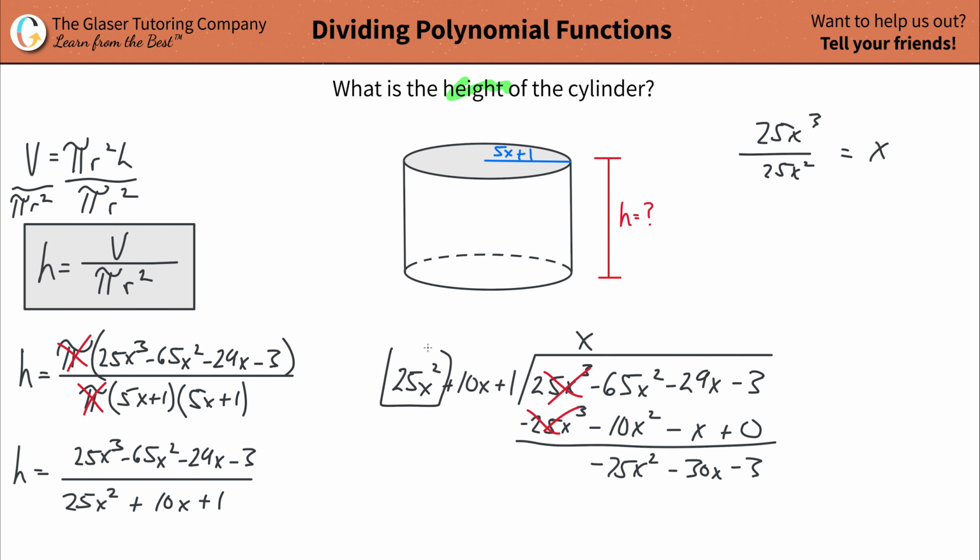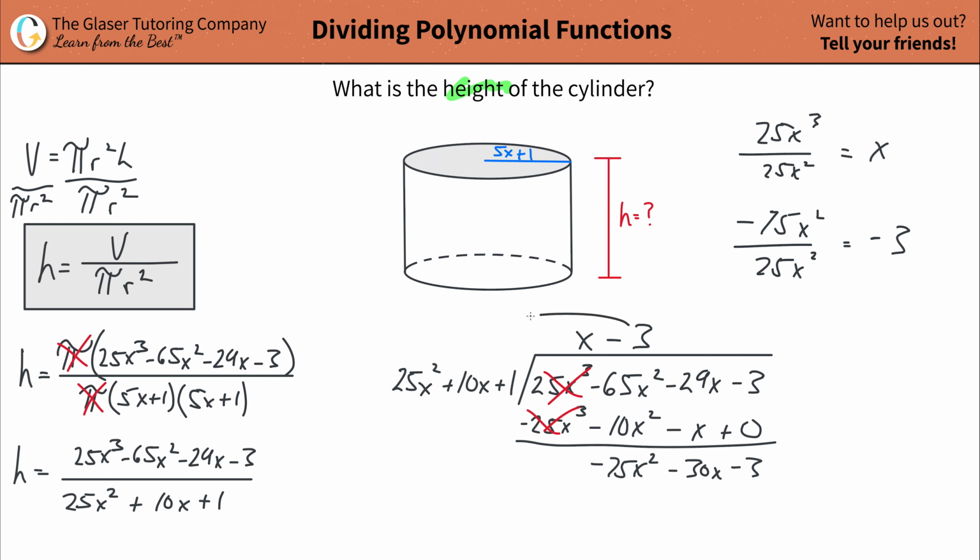You're going to take this leading term of your divisor and divide it into the leading term of your new dividend. So you're going to do negative 75x squared divided then by the 25x squared. And that's going to now be a negative 3. Plug that in on the top, negative 3. Then you're going to take this negative 3, which looks like it's x minus 3, right? Because that's what it is.